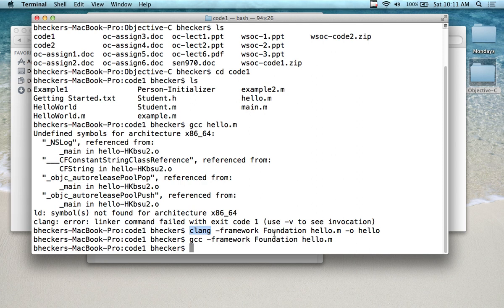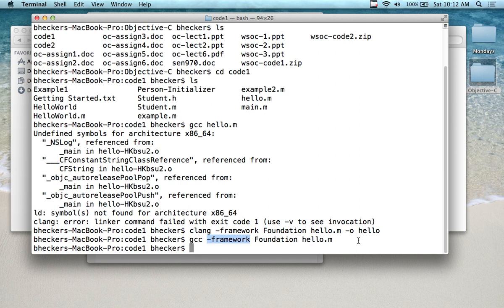If you're trying to compile your programs on a command prompt, and this is essentially for the people who don't have Xcode and are not doing this on a Mac, but you're doing it on a Windows system, you're going to use the terminal prompt, and you're going to use a Unix or Linux desktop kind of environment to do this with. You're going to be using GCC or Clang, depending upon what compiler you have installed. So if I type in GCC, this is a compiler switch for the framework, and the framework I'm including is called Foundation, and the file that I'm compiling is hello.m.